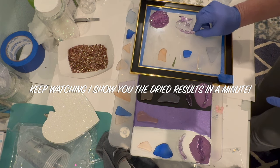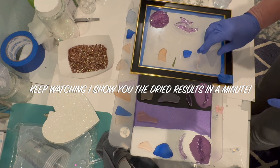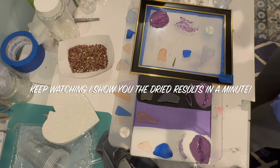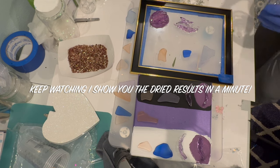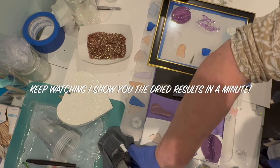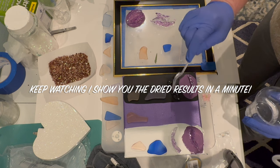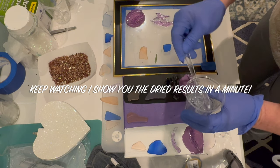In a minute I'm going to start pouring resin over the glass. Some of the glass I'm just going to put the resin under, and some I'm going to put the resin on top and under. You can see the one strip where I have the black paint — watch what happens to the pieces of glass as we pour the resin over it. The first one is the purple vase, and you can see it almost immediately turns the vase black when you put resin over it.